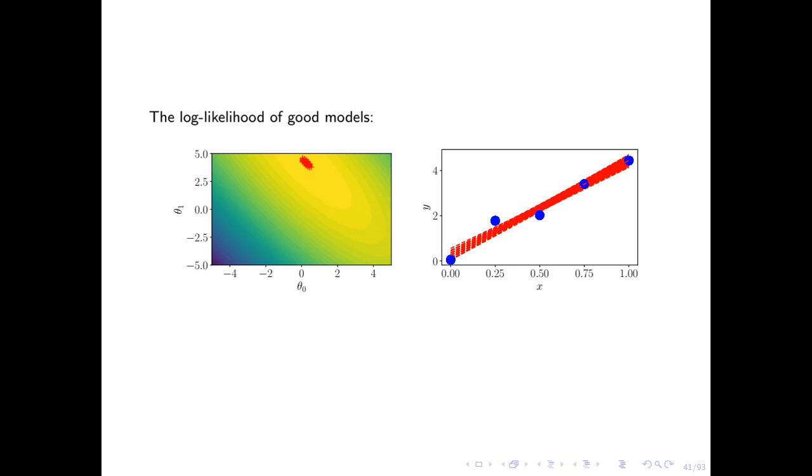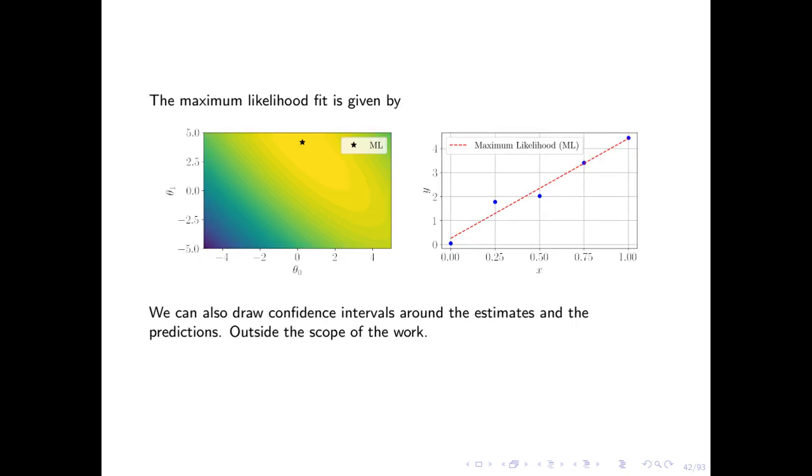So to reiterate, this space here indicates to us how well the model parameters at a specific point describe the data. Here the model parameters describe it not very well at all. Here it describes it very well. Okay, so we can use this log likelihood representation to evaluate that. The log likelihood lives in the parameter space. Okay, so we plot it over the unknown parameters we're trying to infer or estimate.